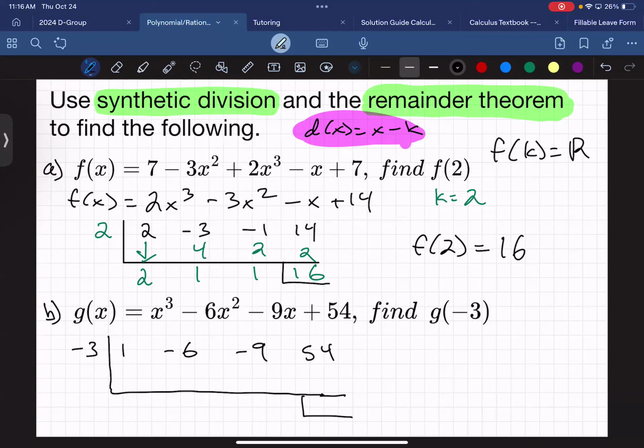Now, before I go do this one, make sure you see here that my focus today, we're going to do more with the quotient as we go forward. As I showed you on the first one, I made sure to show you where the quotient was. I want to make sure we understand where the remainder is and why that definitely is something we want to focus on. Okay. Remember, that's going to be this value here, right? So whenever you go over here, we're trying to find f of k equal to r, right? So that means my k value will be whatever that is. And that goes back to just that remainder theorem perspective, okay? With that said, though, no questions were asked last time, so let's go through this.